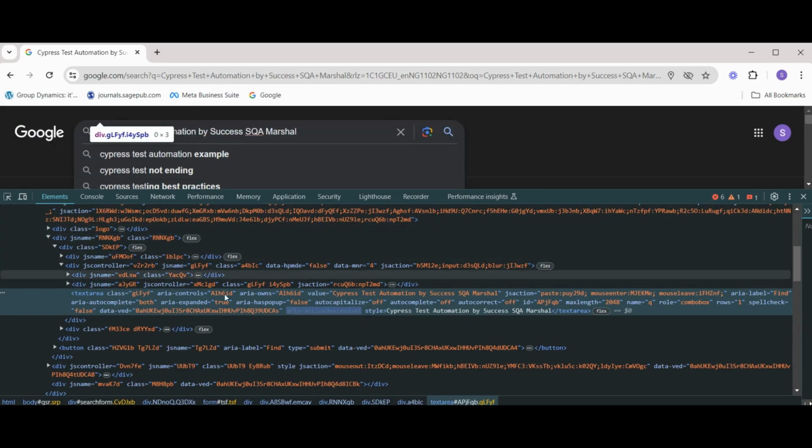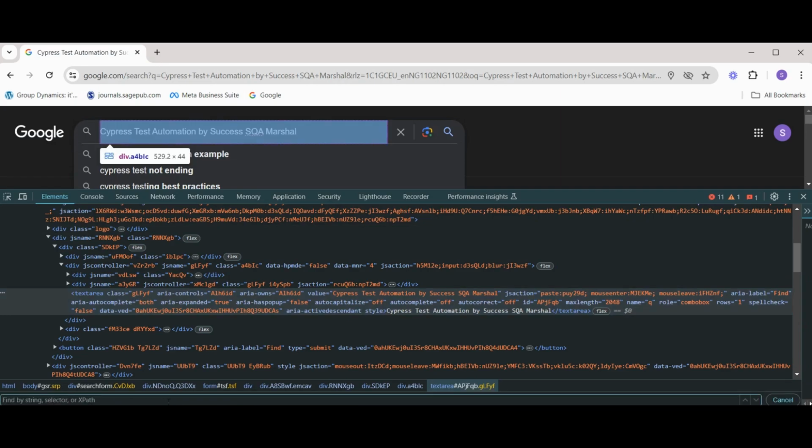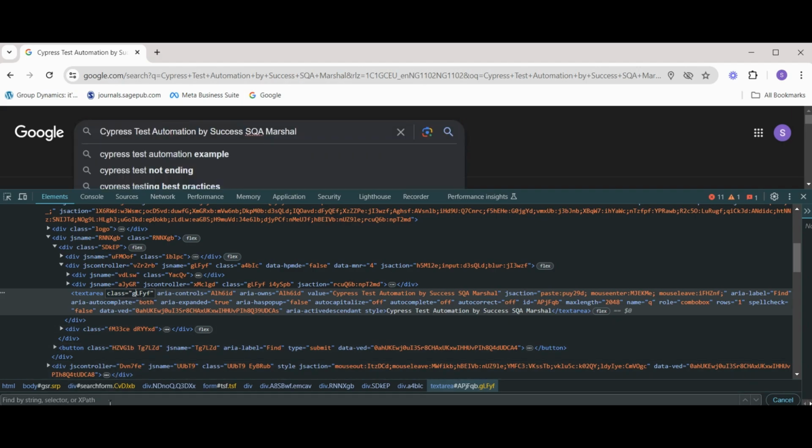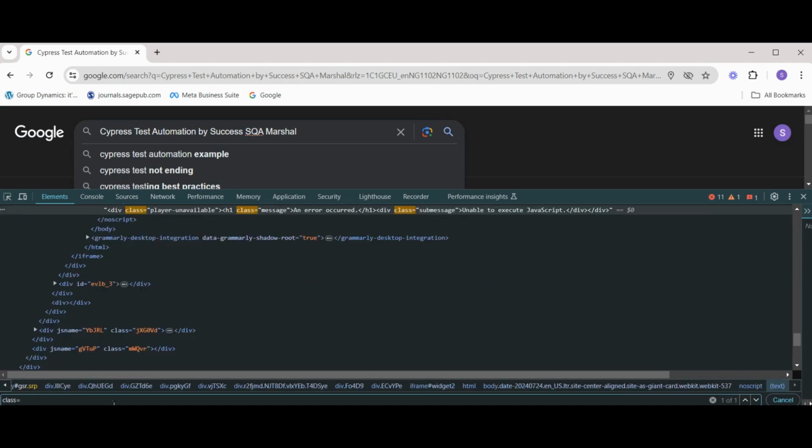So the first thing I need to do is to locate the web element. We are going to use the class to locate it. If you check this down, you are going to see a class of glfyf, the attribute of class, and this value. So I'm going to write the class attribute equals, right?